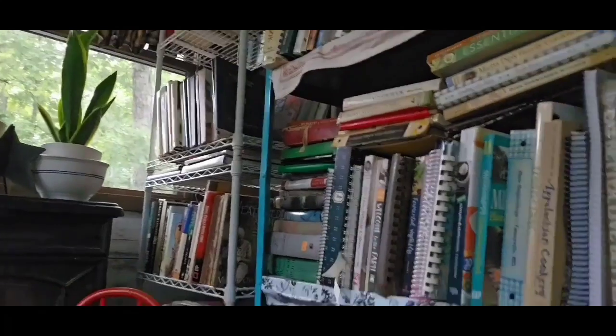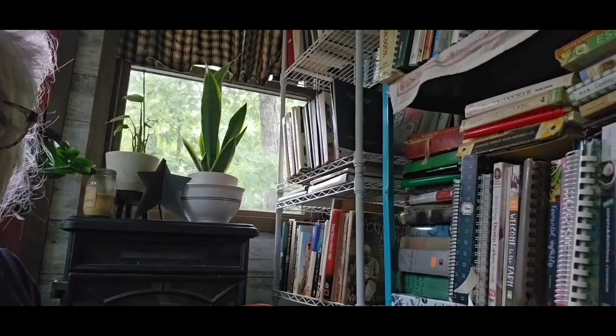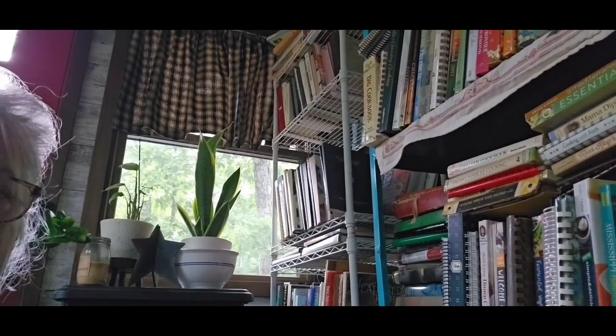It's going to take some really good, sturdy bookshelves. I may have to have some built because all these books are very heavy. And I had a bunch of them on a bookshelf in the other room. And when I went to go through them and bring them in here, them shelves were just like this. They were just cheap old Walmart shelving, and didn't last. In fact, we just put it on the burn pile. But this is just one room, and you can see there's some of my books. I also have children's books on that very bottom shelf to read to the grandkids. They love it when Paul reads to them.